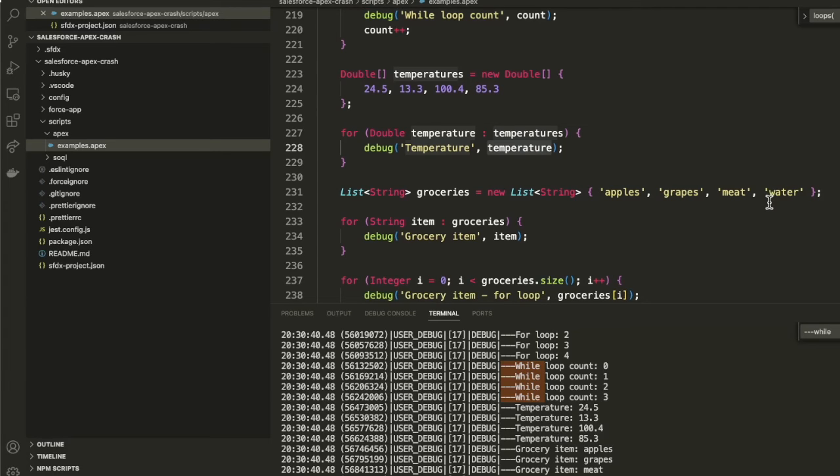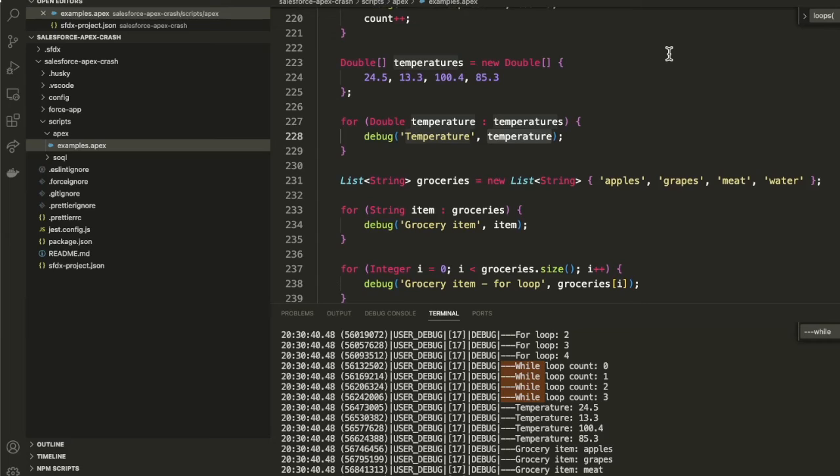Now, generally, when I develop for clients, I use for each as often as I can. Usually I look to see, well, what's my scenario? Do I really care about how long the collection is that I'm looping through? Can I simplify matters by using a for each? Because I find that for each loops look a lot simpler than the other loop types. So as a rule of thumb, and it's based on your preference, you can do as you wish, I would use for each in most cases wherever applicable.